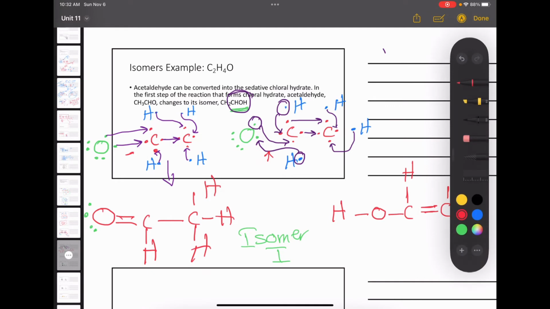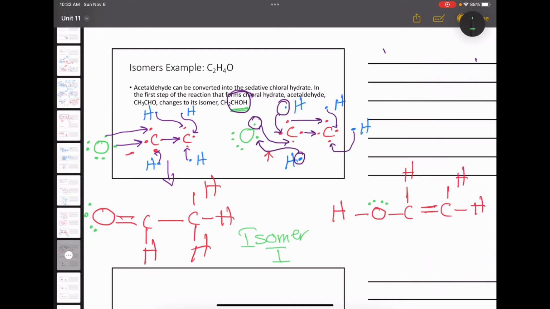Now, never forget my lone pair or non-bonding pairs. So this is presumably my isomer number 2. Now, is this a stable structure? Can we count our bonds and make sure that the carbon would have 4 bonds? Yes, if I look at this carbon, for example, it has 1, 2, 3, and 4. It has 4 bonds. If I look at this carbon, it has 1, 2, 3, and 4. 4 bonds. Hydrogen is connected to single bonds. Oxygen is connected to 2 bonds, and still retained its lone pair of electrons. So this is a correct molecular structure.